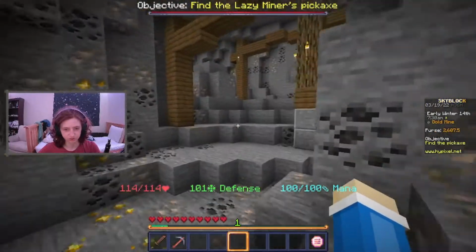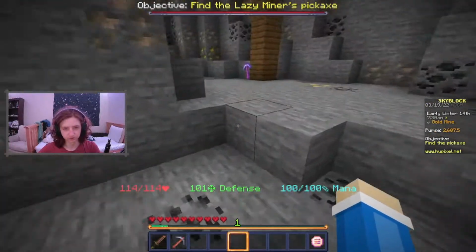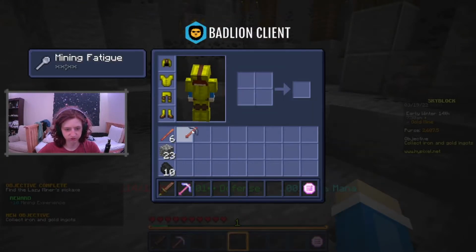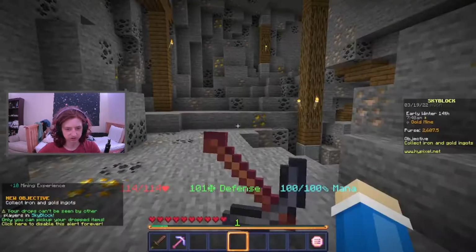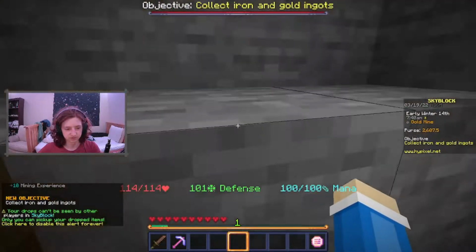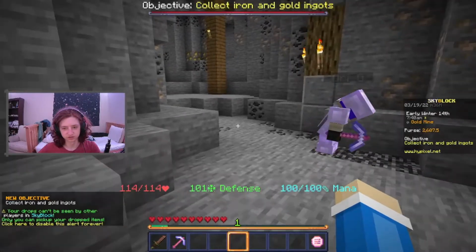But, okay, it was the other way. Oh, no, never mind, right here. But this is what you're going to need. It's just an iron pickaxe with smelting touch on it. So once you got that, you can just chuck that stone pickaxe out. I'm not going to disable that notification right now.